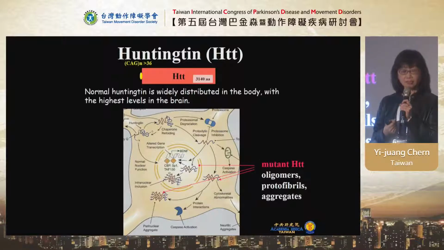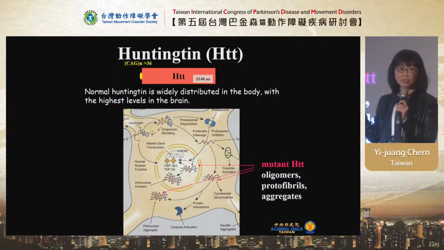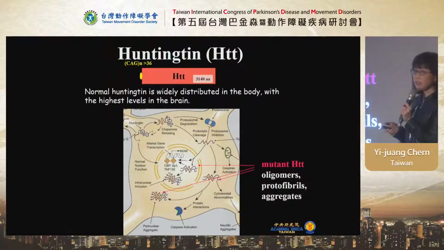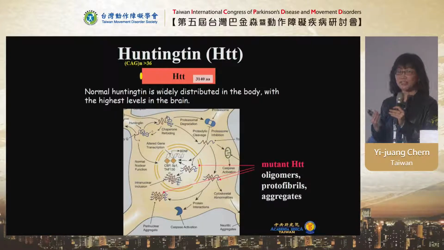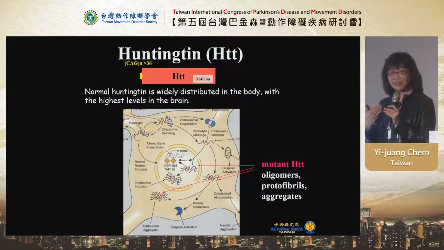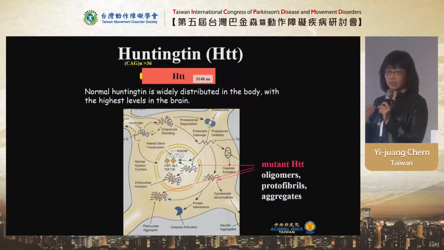Another thing, as we mentioned, is that mutant huntingtin is expressed not just in neurons, but also in microglia, and also in liver and other parts. So if we only do downregulation in the brain, is that going to solve all the problems? Those are the two things being discussed in the society. Because of that, we are thinking maybe we should look into new things. That's also related to the question I just asked as a basic scientist: how do we know what we're doing would really be useful for clinical study?